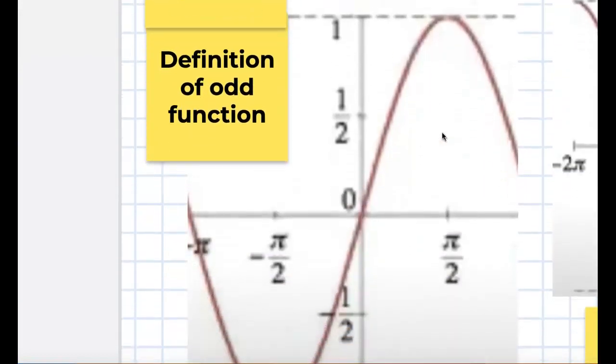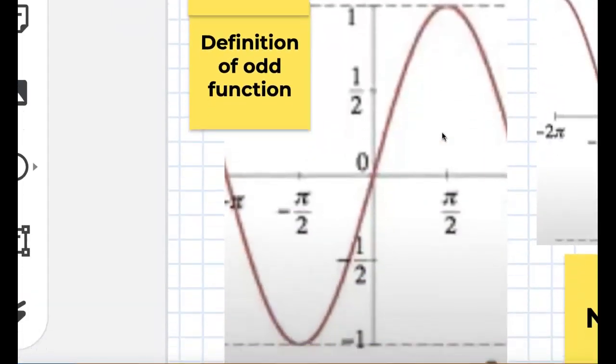Sine's function graph looks like that. Quick segue. You can tell that sine is not symmetrical in the y-axis, and it's not symmetrical in the x-axis either. Sine is actually symmetrical about the origin. And what happens here, the easiest one to use is pi over 2. Let's say that's our input. We get the output positive 1.